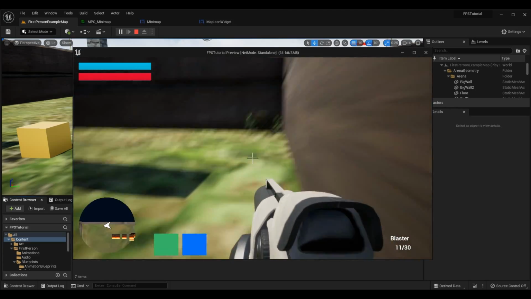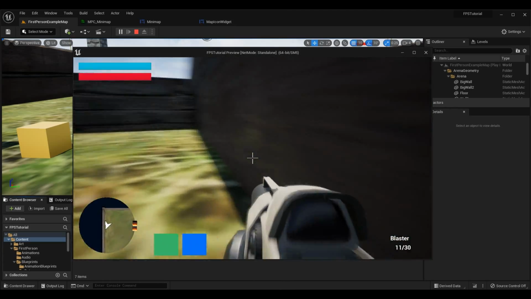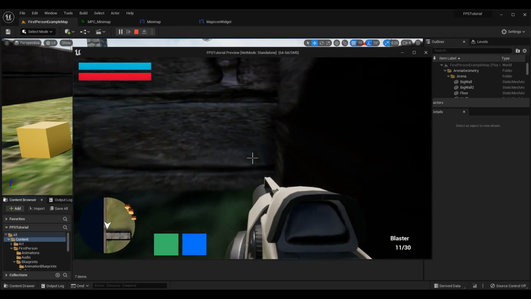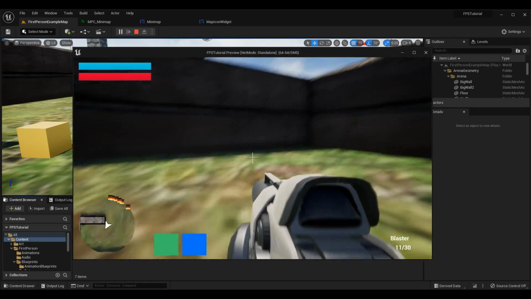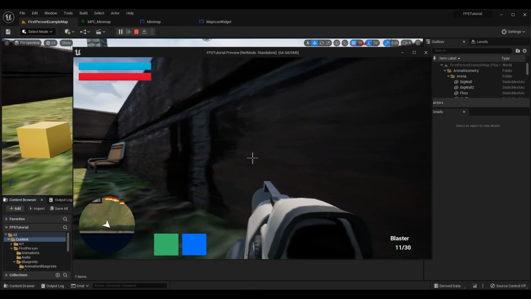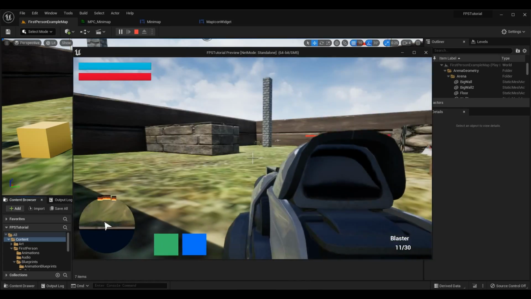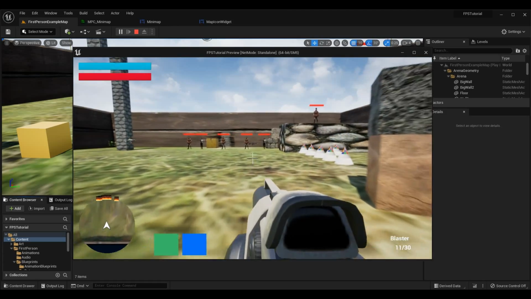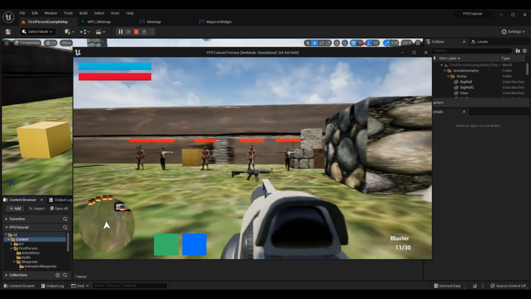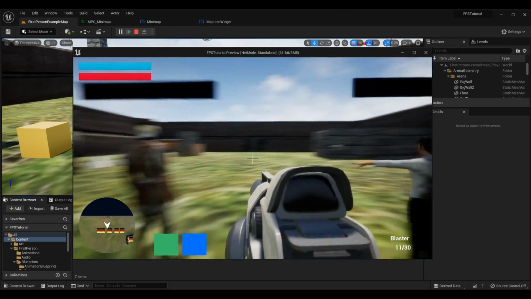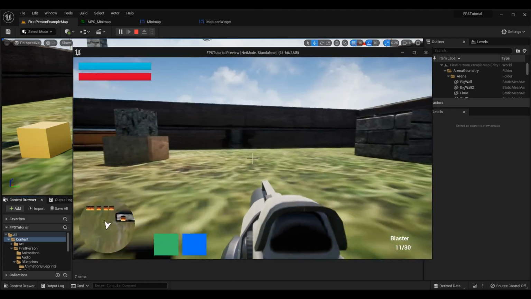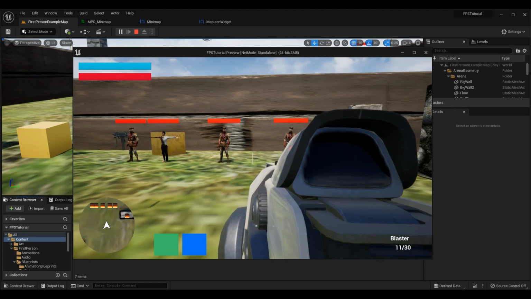So right now, even if they exit outside of the range of the map, they're still at the proper location. They just get locked to that value where they would be off the map. See, as I walk away from them, they're not leaving the minimap, even though they're out of range of it. They're just shown farther than where the map can display. So we'll be covering all this, and you'll be able to have a minimap with working icons that actually go where they should and clamp to the edges of your minimap.